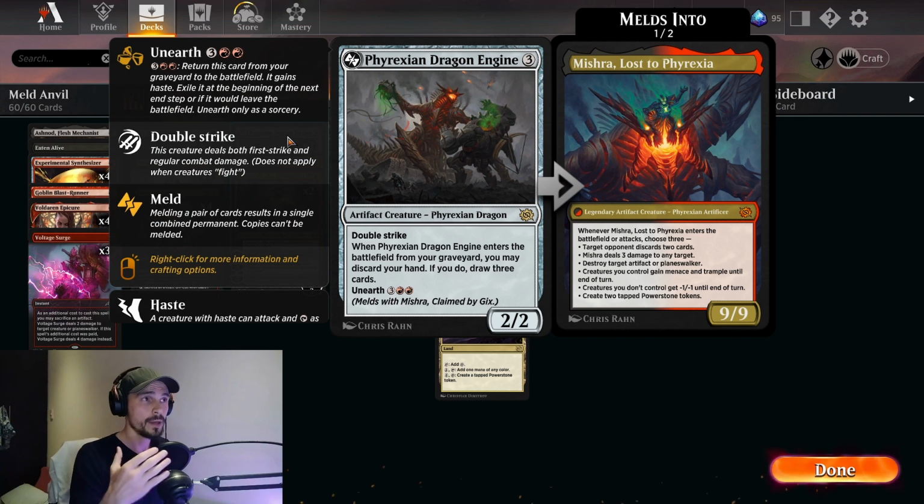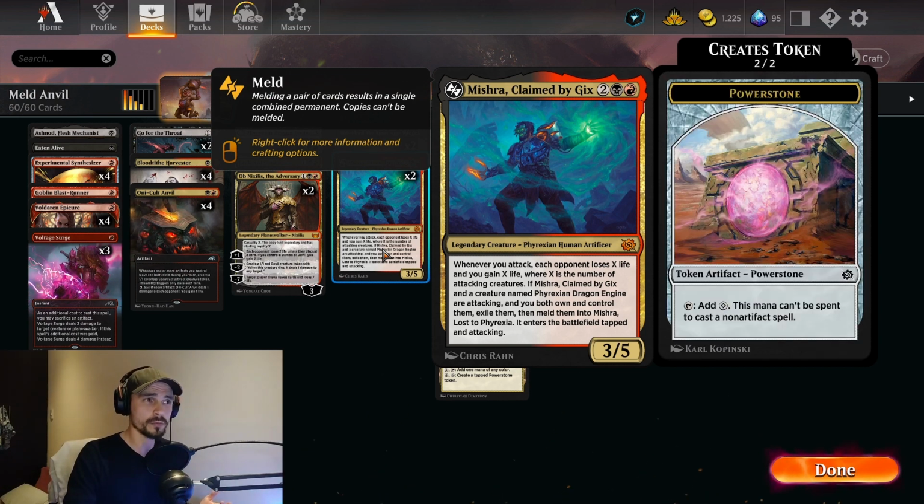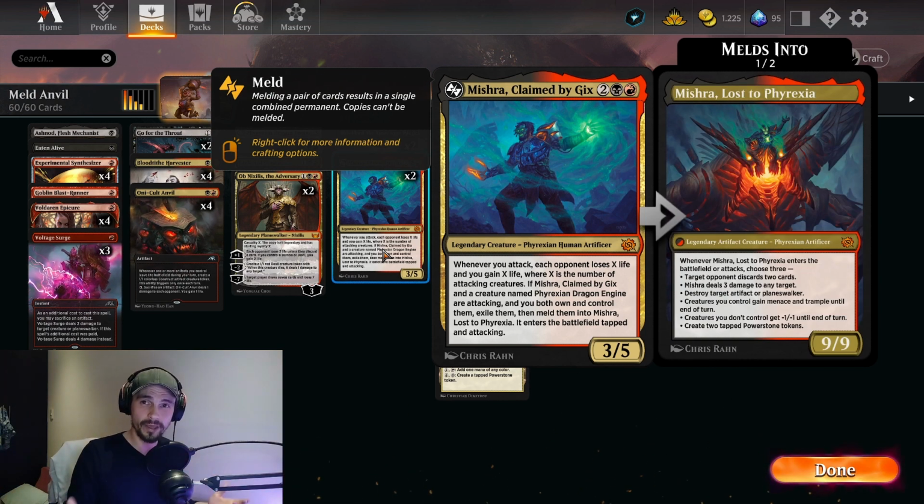For me personally, Phyrexian Dragon Engine is one of the strongest cards that we got in Brothers War. And if Mishra and our Dragon Engine meld together, we just get an unbelievably powerful 9/9er with trample and whatever everything has. We can choose different modes. I don't want to go through all the modes, but I think you know what everything is possible. If you are a big fan of Mishra, or maybe you are interested in Meld, you definitely know that we can deal damage, give menace, give haste, give all creatures -1/-1, so there is a lot of potential.